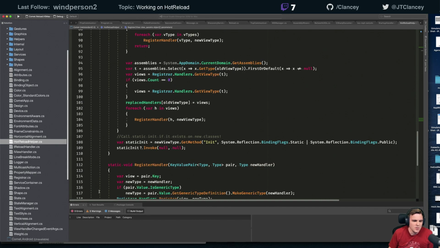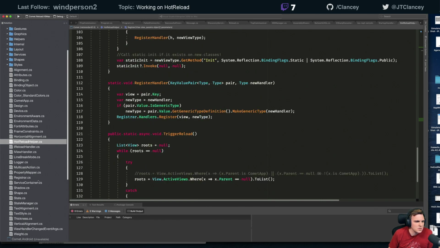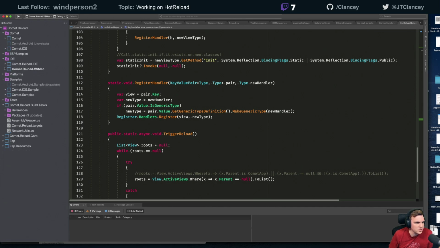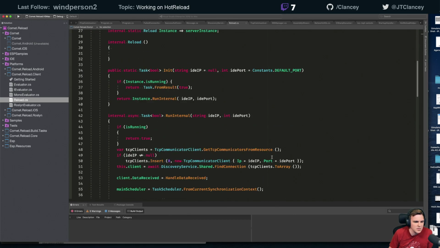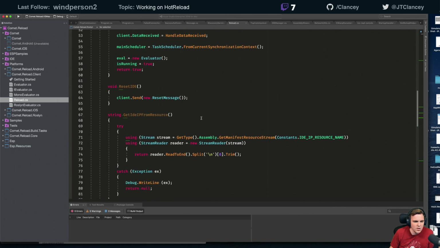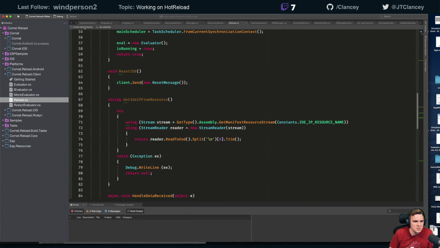So the things that we call into, let's go look over in our hot reload library and see what we call into and see how we want to restructure this. All right, so it's inside of, I think it's under platforms, client. I think in here, this thing. Is it this guy? So this sets up all the network stuff, does all the things to do all the communication back and forth, gets data from the resources.